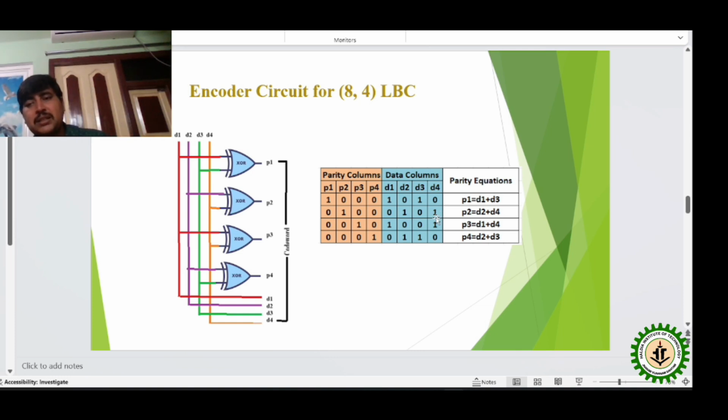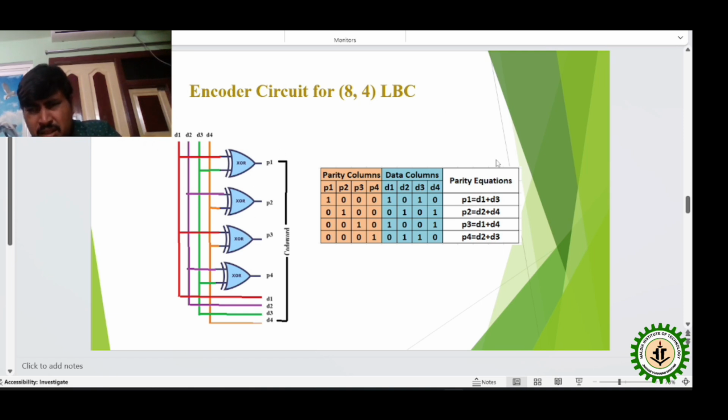So once these expressions of parity bits are obtained, in a simple way we can design the encoder circuit by taking only XOR gates. We are going to XOR the data bits as per the parity equations. The encoder circuit for the (8,4) linear block code we have shown here on the left side.